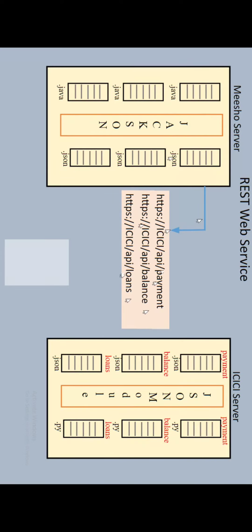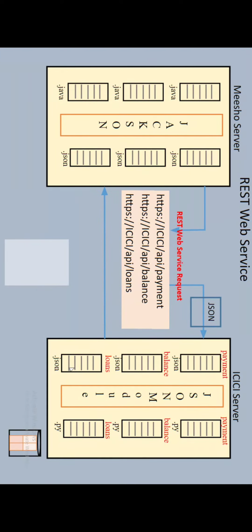So again, how are they exchanging information? See, one request will be sent in JSON format. Whenever a request is sent in JSON format, that request between two applications we call a REST web service request. Okay, then with this request, it will go here in JSON format. Then it will be parsed again with the help of the parser tool. We will parse this in the Python language. Then, with the help of pyodbc database connectivity, it will go to the database, extract the data which is needed, and respond back to that particular application in JSON format.